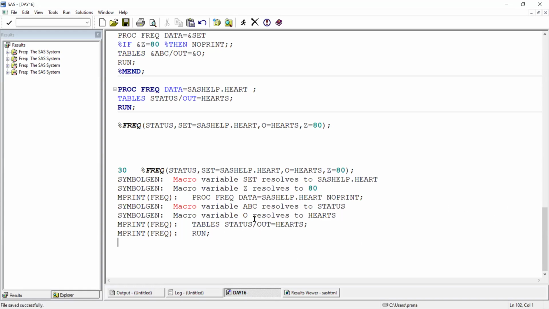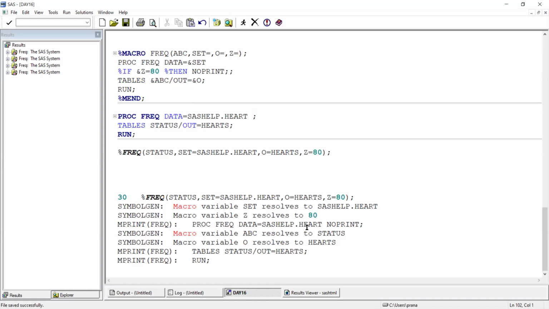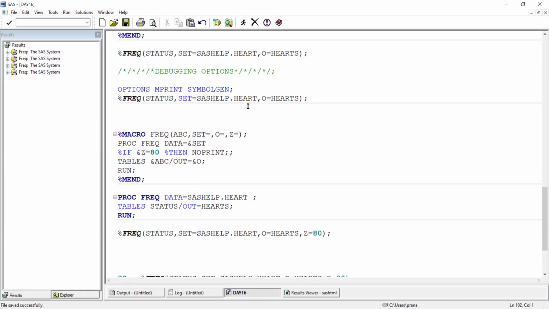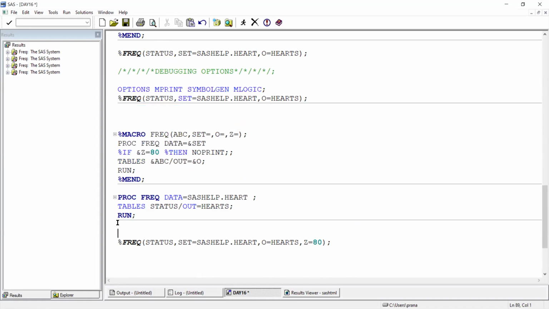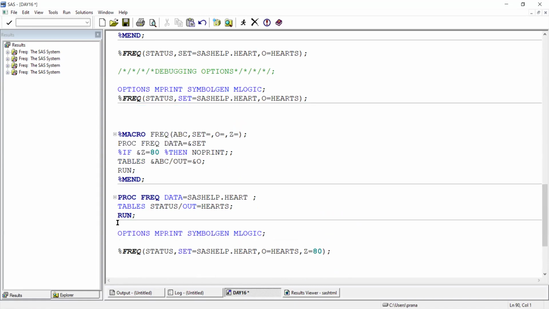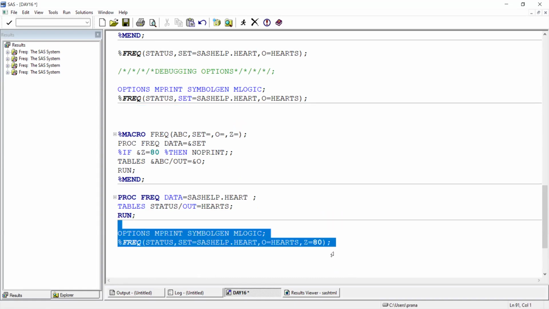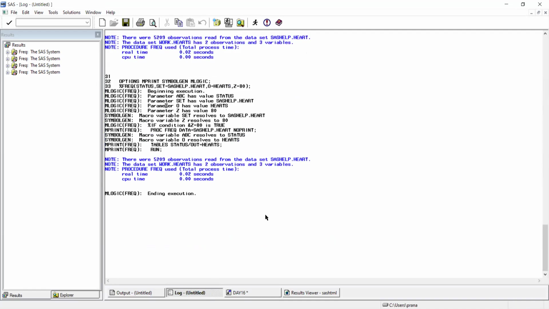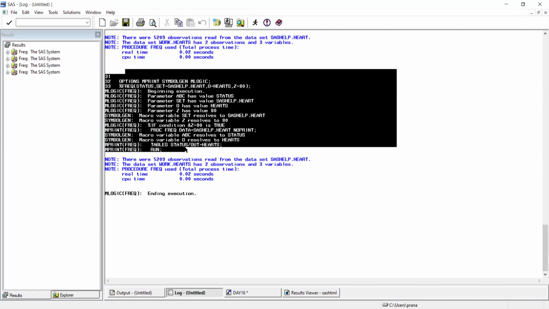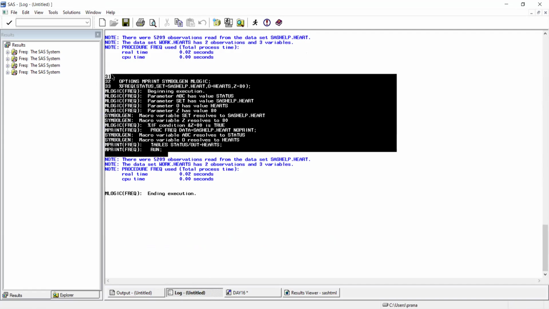Okay, so for this percent conditional, we have another option called mlogic. So mlogic gives us whether the logical statements are true or false. So you can see in the log window. I will copy this code and paste it in the log window.